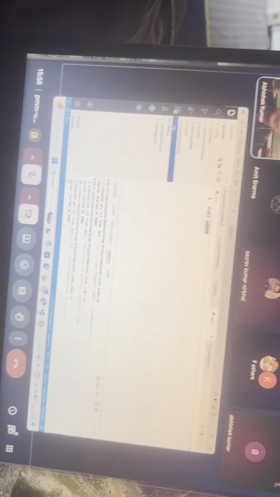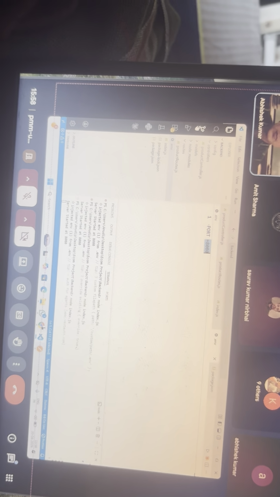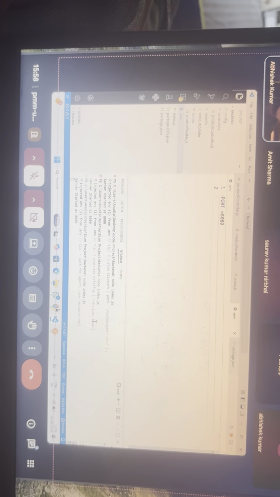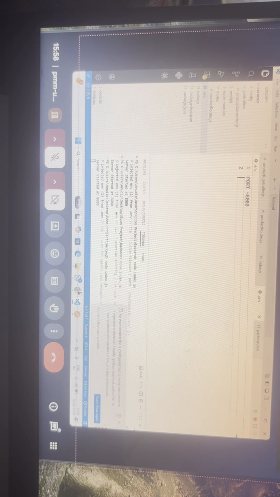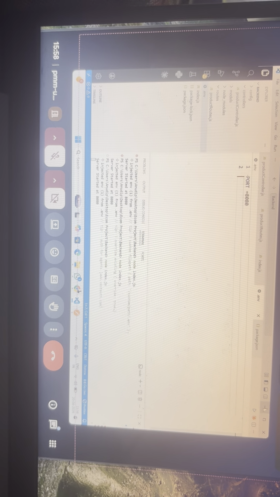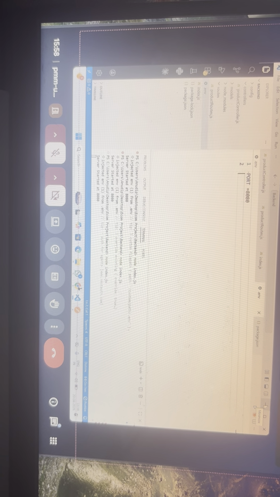So if we want to work on a database, then what would be the steps? क्या क्या करते हैं हम लोग? सबसे पहला रिक्वायरमेंट क्या होगा? Address of the database.